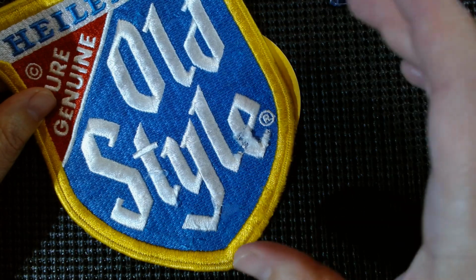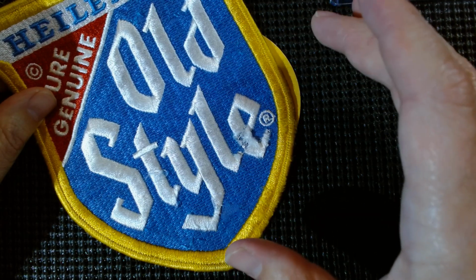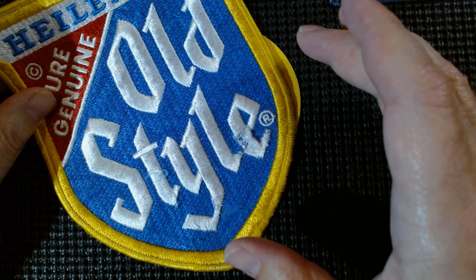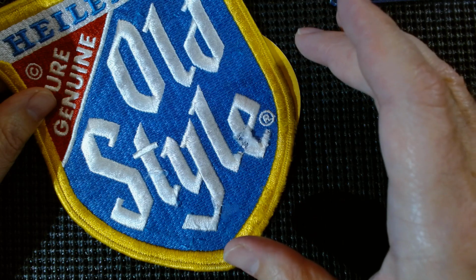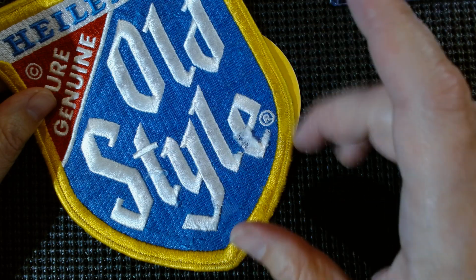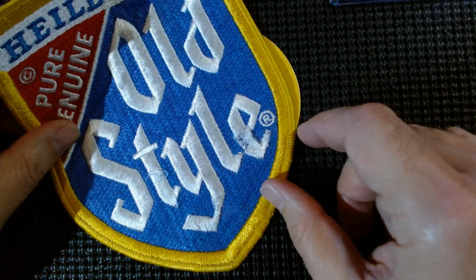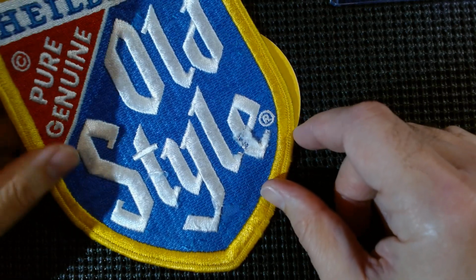kept. I may have had cards before, I don't know, when I was younger. This is probably around the time we were picking up Star Wars cards and stuff like that more than anything. But there's a story behind this, and that, my friends, is because it would have been a Cub, and that's why I saved it, I'm sure.